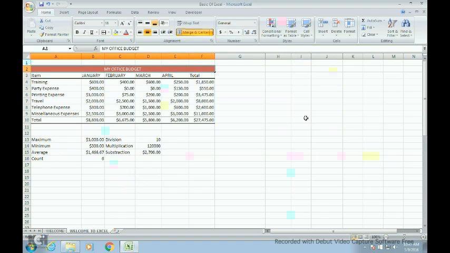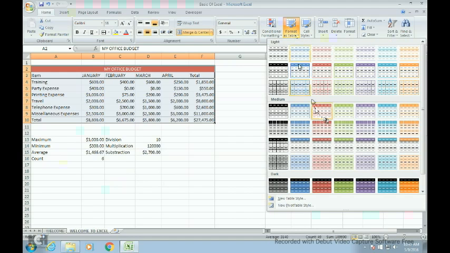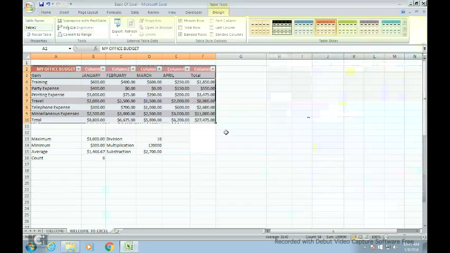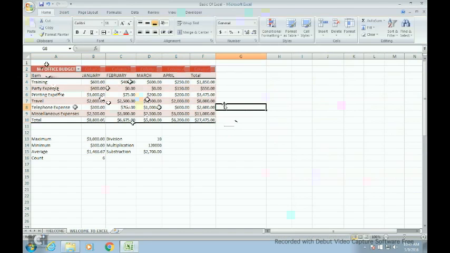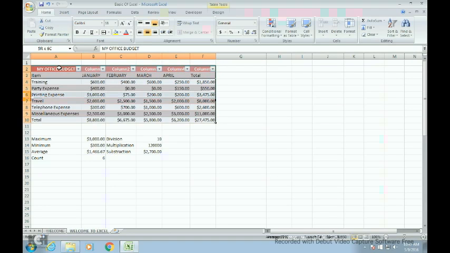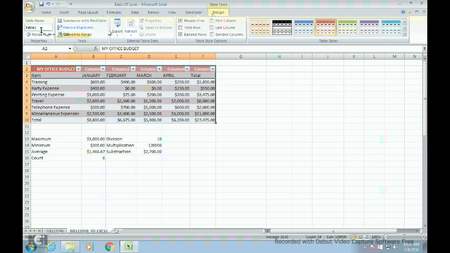Now let's see the table function in Excel. You just need to select the area, go to format as table, select any of these thumbnail options, hit OK. It has changed into a table. Now if you want to rename this table, you can do it by clicking on design, change table name as my budget.